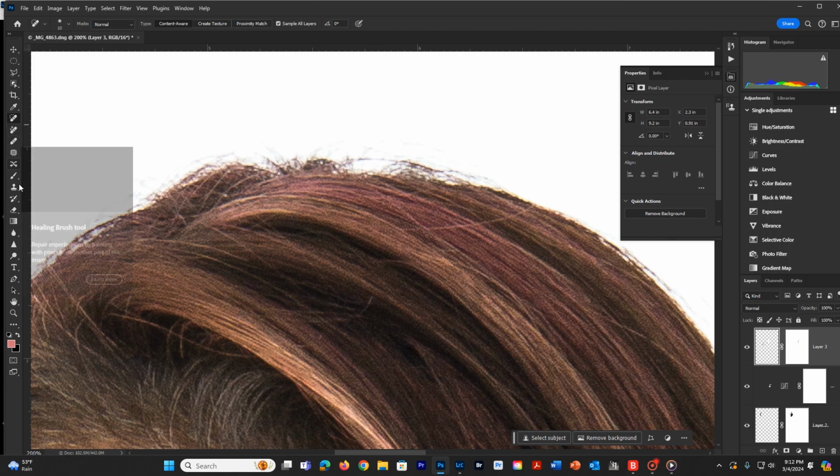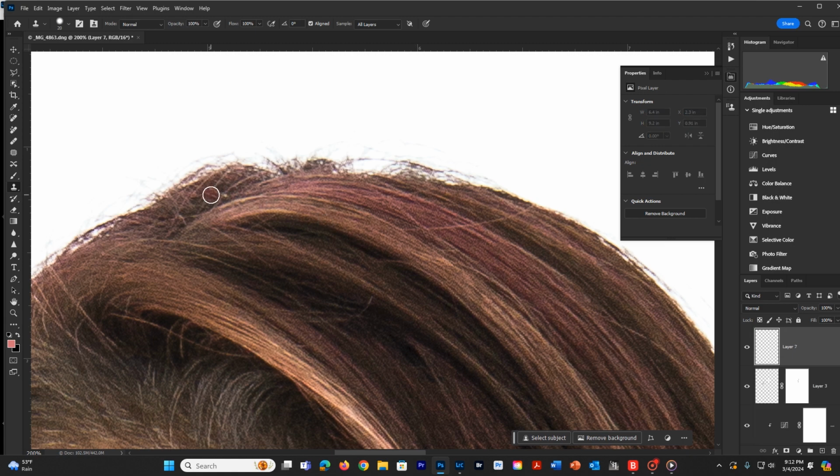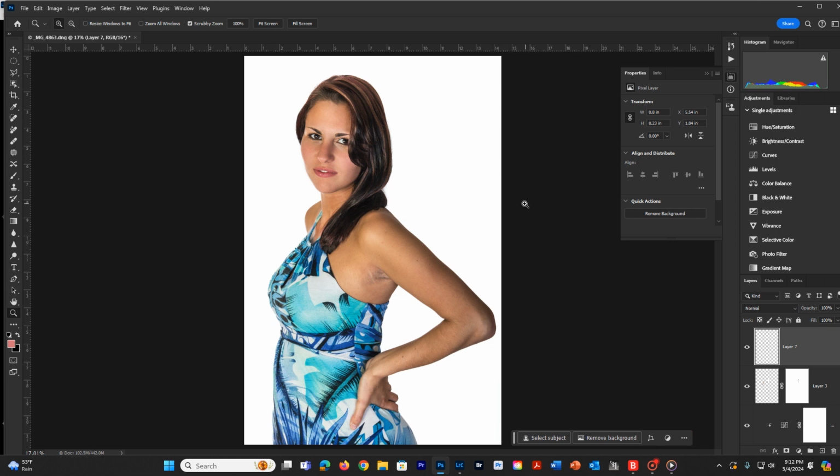So to do that, I'm just going to grab the clone tool, and we're going to create a new layer again, just so if I make any mistakes, I'm not going to make them so bad that I can't fix it. I'm just going to fix this area right in here, just like this. And once I have that done, it looks pretty good actually, so I'm not too worried about it. I'm just going to back off, and there's her hair now, the way it should look.